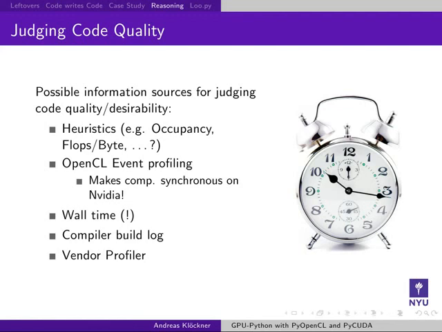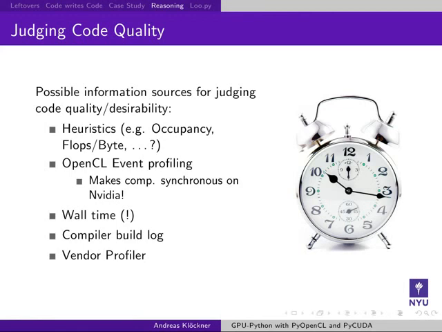One important thing to note is that on Nvidia's CL implementation, as soon as you turn on profiling, the GPU will run synchronously to the host. So if you're trying to do something fancy with overlap communication and have this profiling flag turned on, and you wonder, why is this running so slow? Why am I not seeing the benefits of overlap computation? Well, you're not seeing it because stuff is going synchronous. So it's easy to be tripped up by that, but unfortunately, reality is messy.